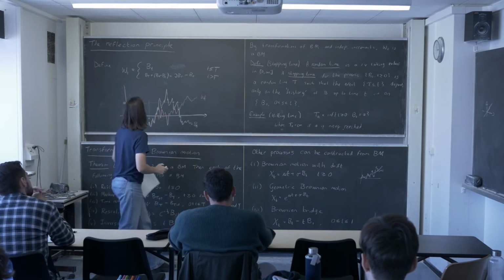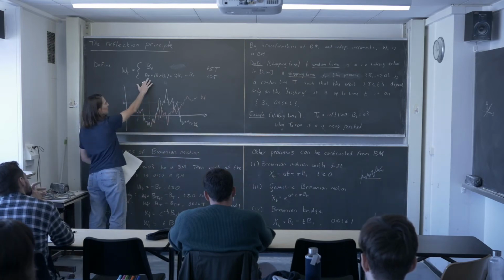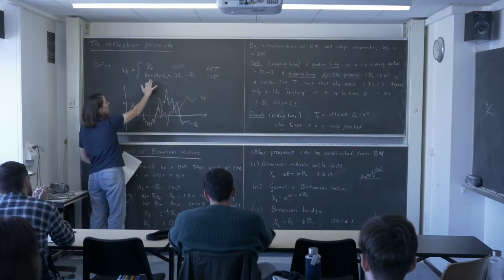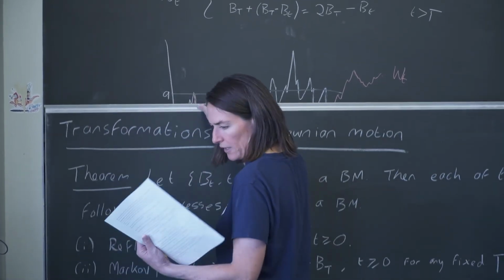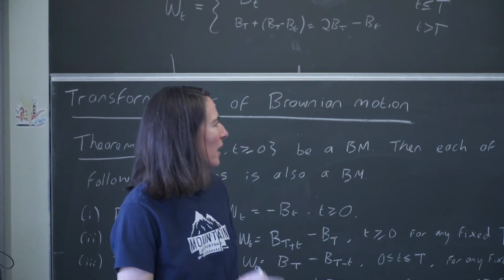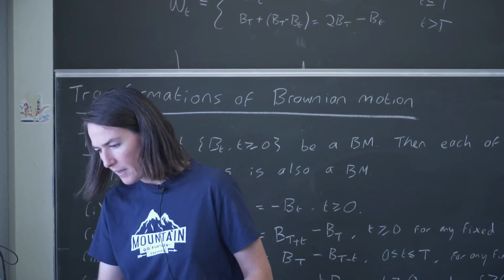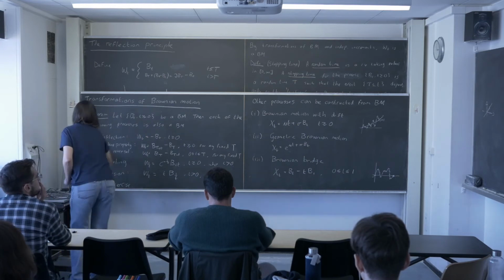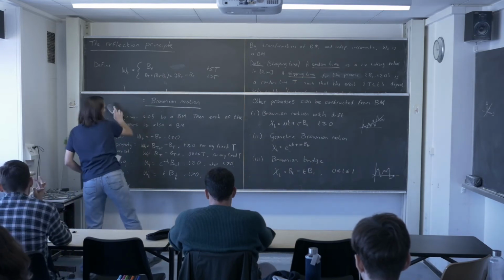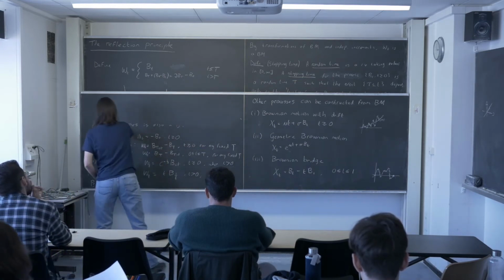It turns out that we can replace t by any stopping time in this result, and we still get a Brownian motion. I know I'm almost out of time, but I'll just write a couple of quick results up to explain that in words.